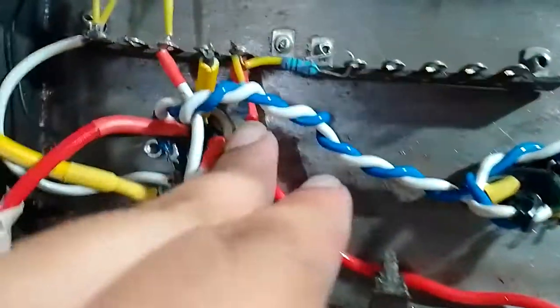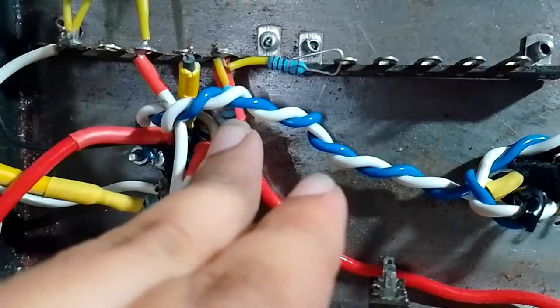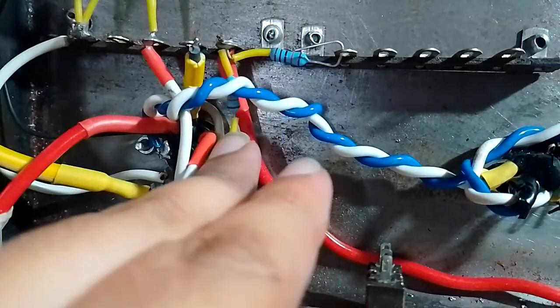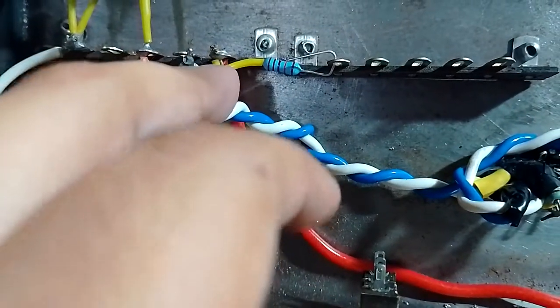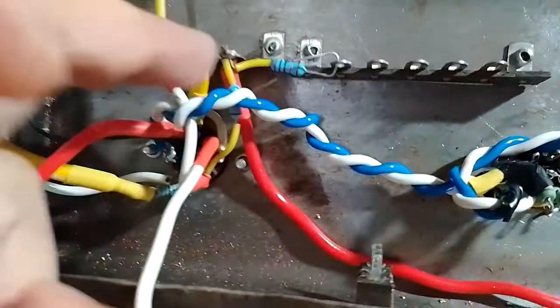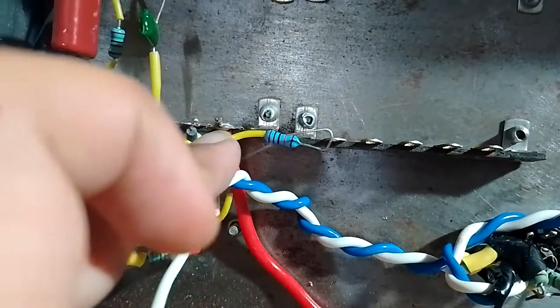We have this lead and this resistor. This is the load resistor R3, the 100k load resistor, going here. I'm poking around inside, but I have made sure that the capacitors are discharged and it is unplugged, so it's safe. So this is going to B+.